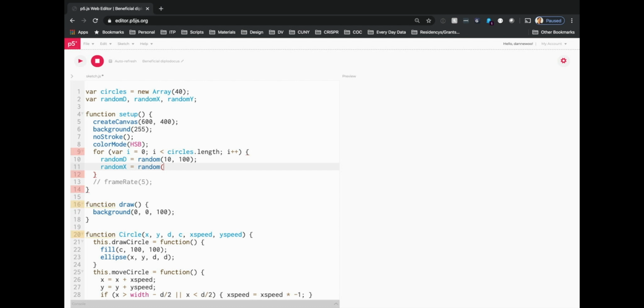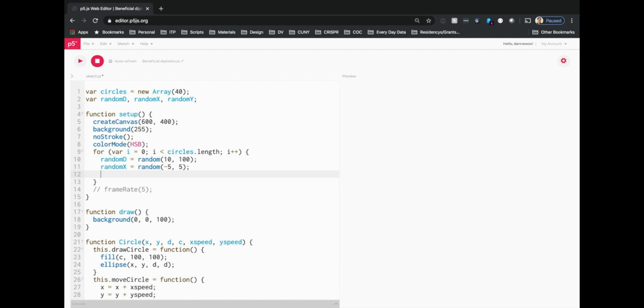Sorry, this is speed. So this is random x speed. Let's do -5 and 5. And then a random y equals random. Again, this is y speed. Let's do the same thing, -5 and 5.